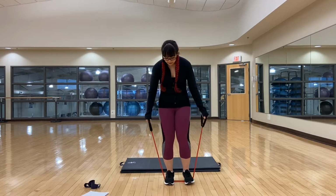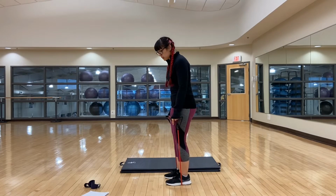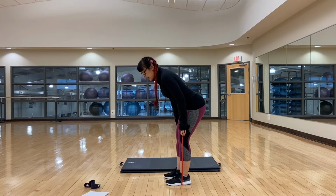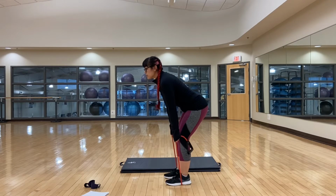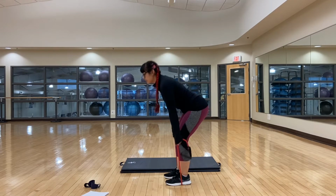Next, you've got that deadlift. Both feet staying on the band. You can come down, turn to the side actually, letting that butt come back, hinging with the hips, not the back, grabbing that band around the height of the knees, and from here, we're going to bring that hip forward, head to the ceiling, and back down.